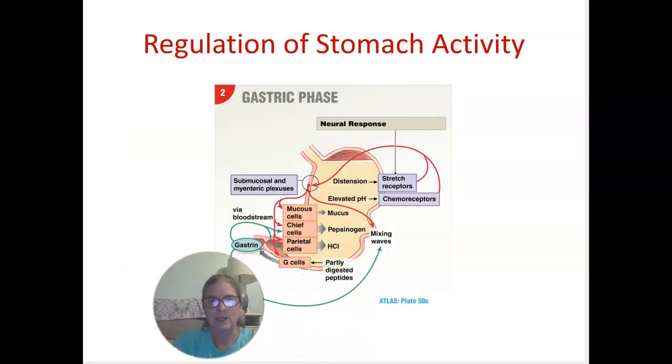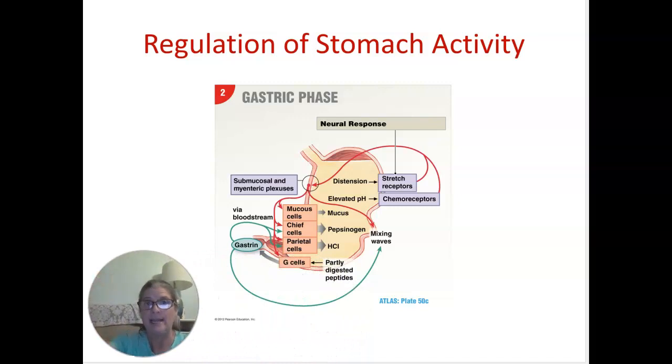Now, let's say that you see a food, you're hungry, and now you eat it. The next phase is going to be the gastric phase. This is when food hits your stomach. When food hits your stomach, it's going to stretch, so this has a couple of things going on at once. It's a local response because we have a stretch response, which will increase your parasympathetic stimulation. So it's going to increase your vagal tone. We're going to have even more of our vagus nerve.